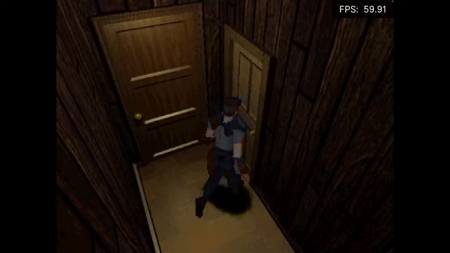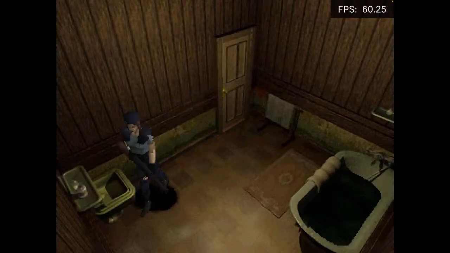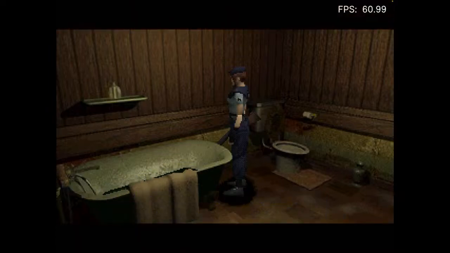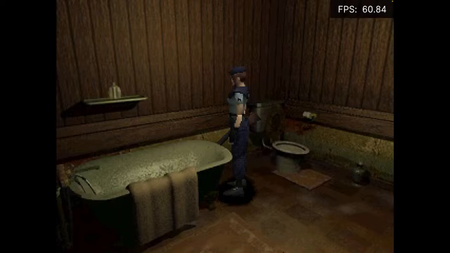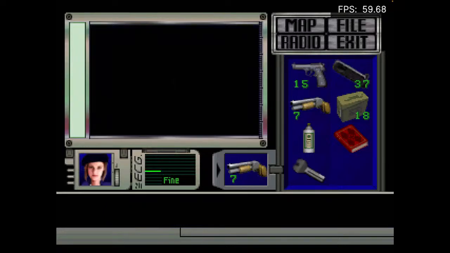Okay, where am I going? Got the shotgun shells. Will you take the C-room key?